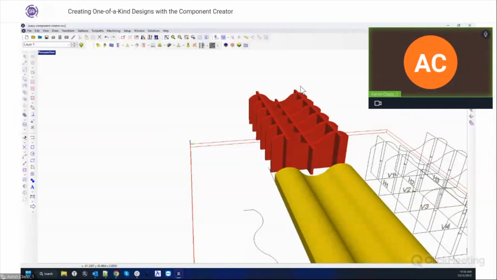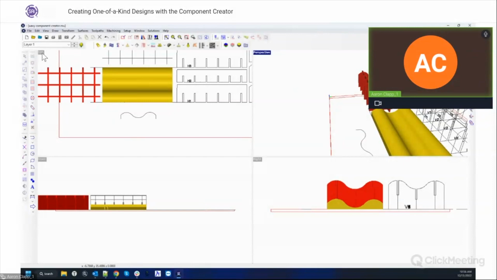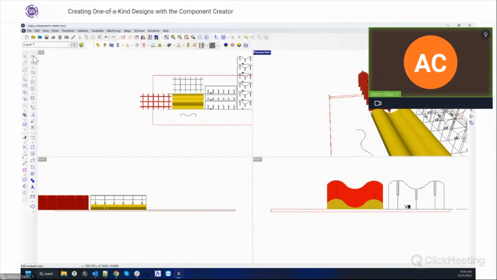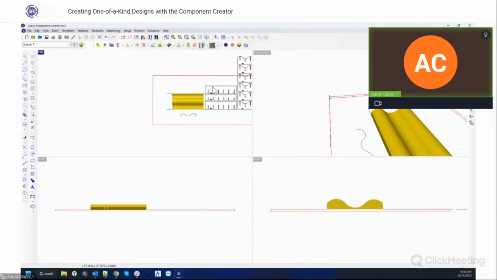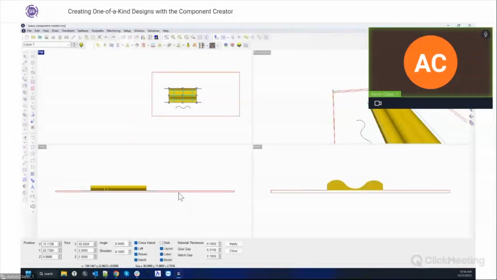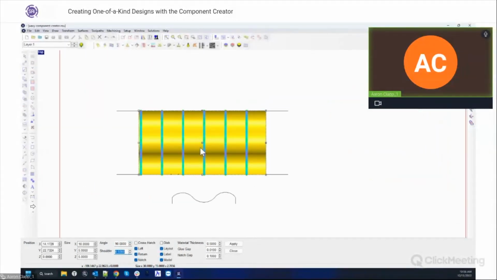So this is, again, a shelf. This could be a wall decoration. This could be some kind of paneling that you create over a wall or something like that. You could create the same shape. Let's take this shape here, and let's do one where we don't do a crosshatch, except let's do the angle at 90 degrees. There we go, like that. So it switches it from horizontal to vertical.